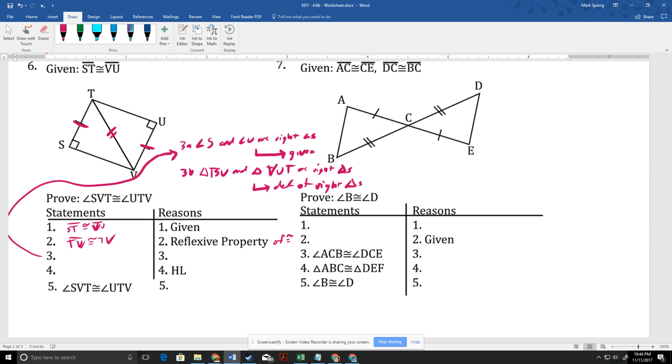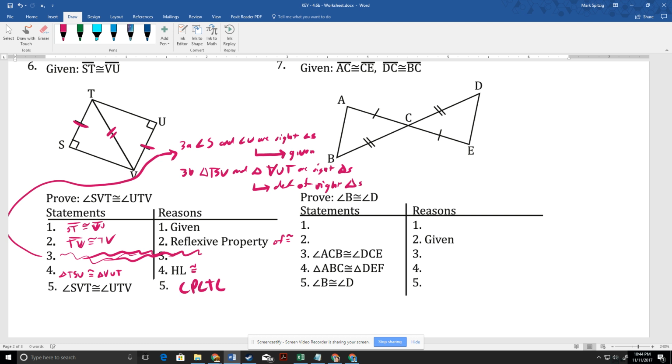So again, we have to state that especially when I see that we're using HL congruence, we have to say that they're right triangles. So that's this step. Those two steps are in there. Okay. And then we know that the triangles are congruent, so I'm just going to say triangle TSU is congruent. Again, it doesn't matter, but if I go TSU, that means I need to go with VUT because those angles match up. I basically said TS, which I know is this side, so it has to be VU. So triangle VUT. And then finally, we know it's CPCTC because, again, once we prove the triangles are congruent, we know the corresponding parts of congruent triangles are congruent.